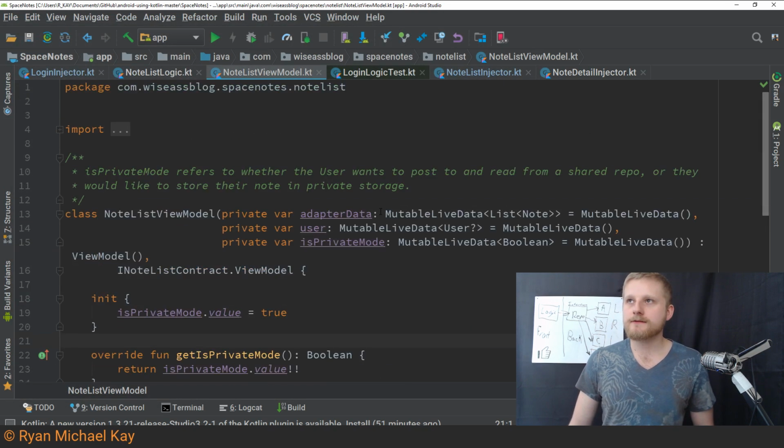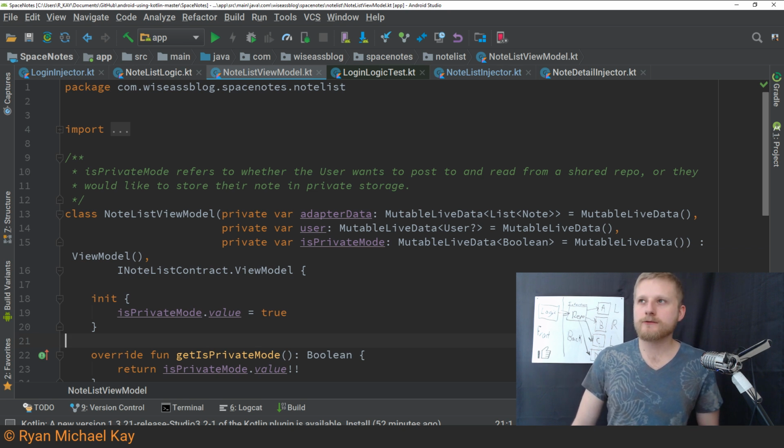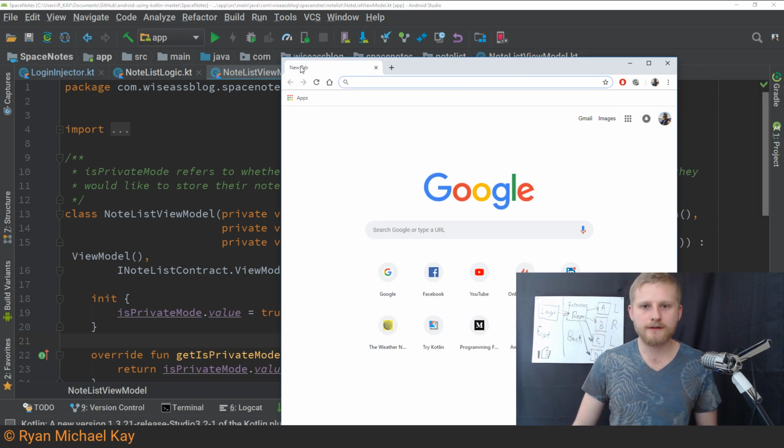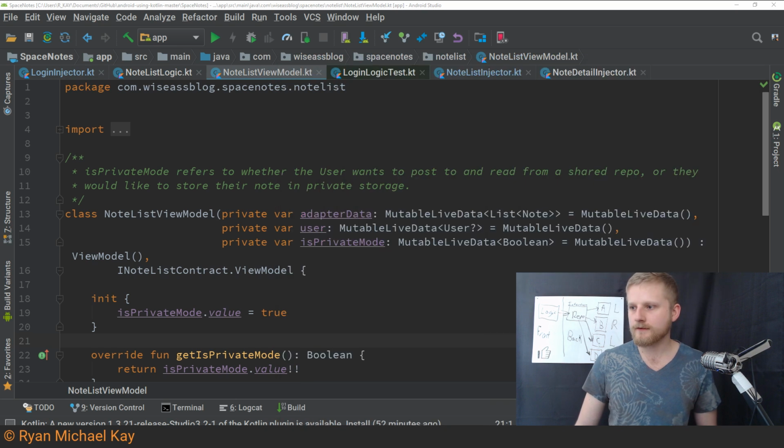Beyond that, what I would suggest, I'll put a README together soon. I also have an article on separation of concerns here. One sec.